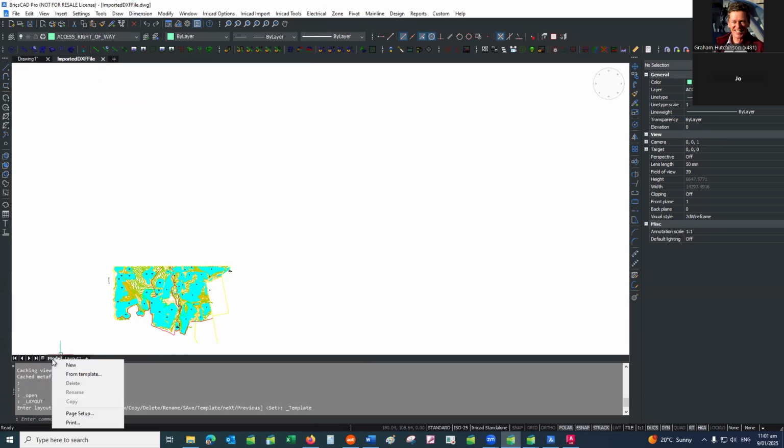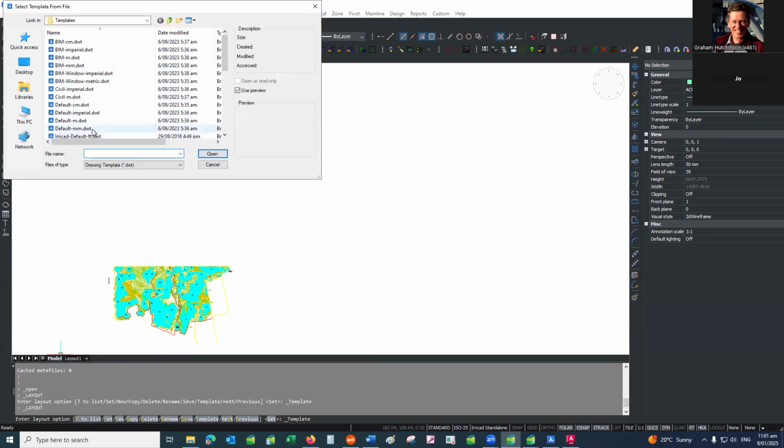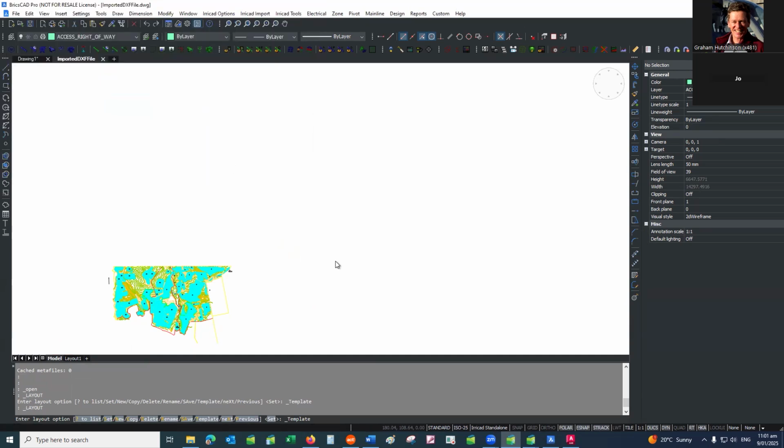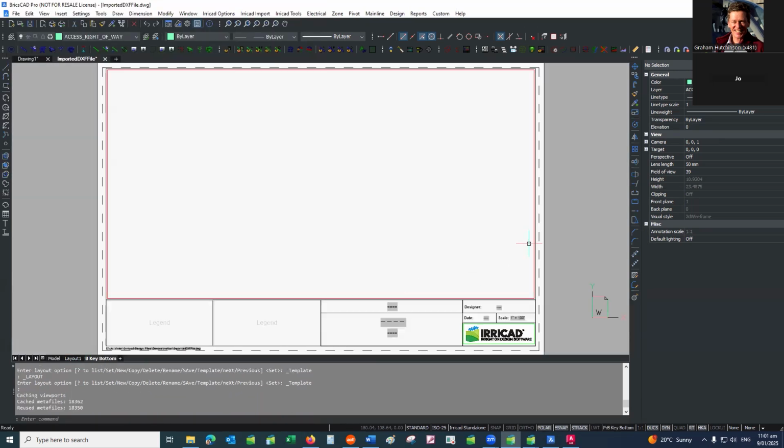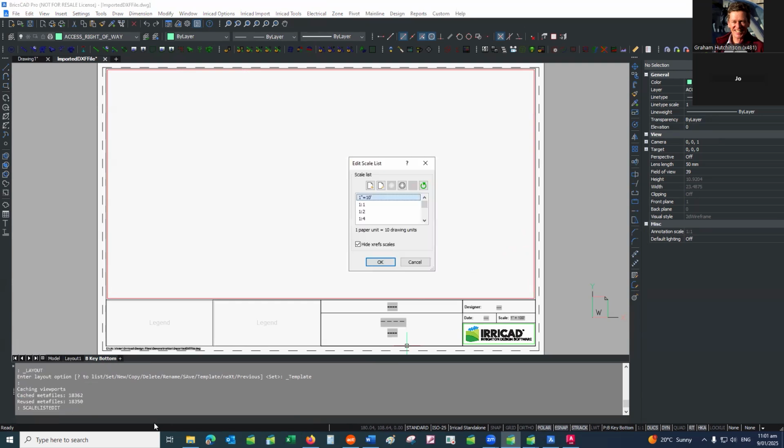Then when we go to the scale list edit, what you've put in, you can reset via this, which I haven't changed in BricsCAD.